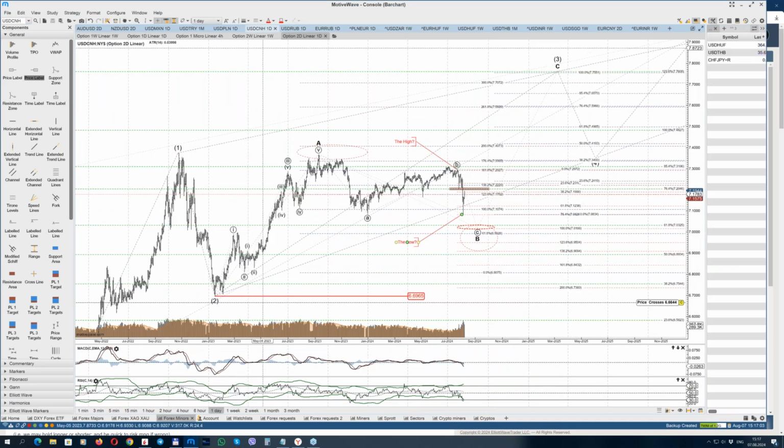Let's start with Chinese yuan. Decisive rally towards the key resistance prompts me to assume that wave circle C of B may have bottomed. Otherwise, we still may be dealing with more complex wave structure within the wave circle B. However, completed impulsive wave structure above this signal resistance at 720 would be the reason to assume we are moving up within the wave circle 3. Ideal target for that rally would be 775. Right now, a slightly lower low in the wave circle B wouldn't surprise me, but let's wait and see.